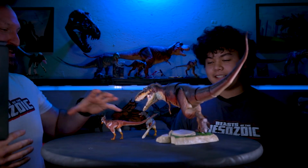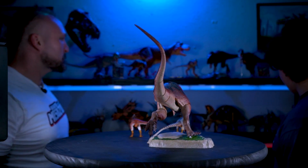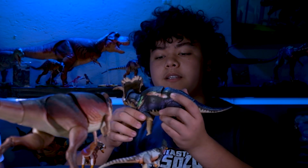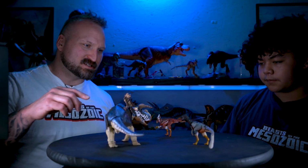So what do you want to do for the next dino, Thomas? So I think we should get out another one from the past preview. Cool. We got ourselves Medusaceratops, and they're gonna be attacking. There we go. I really like how posable these guys are. Oh, you guys just stand. Cool, awesome. I'm out of here.